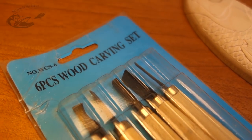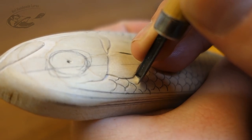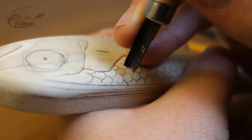For this part I used a cheap round chisel that I got in a pack of 6 for just a couple of bucks. I used it to cut scale outlines.